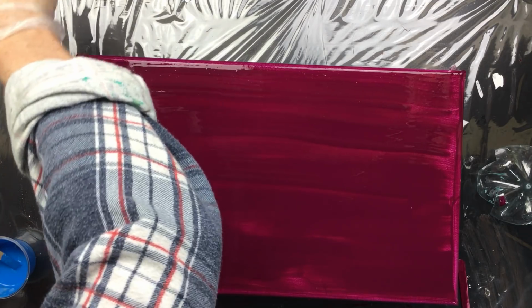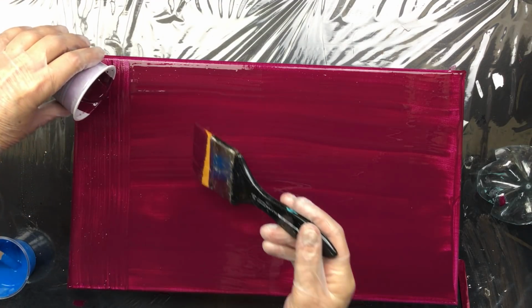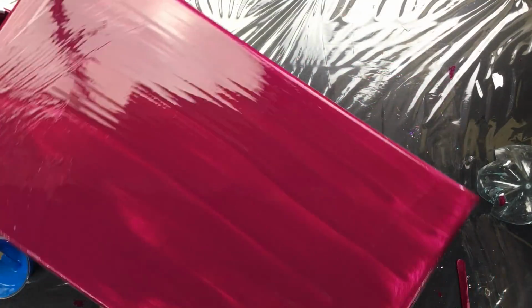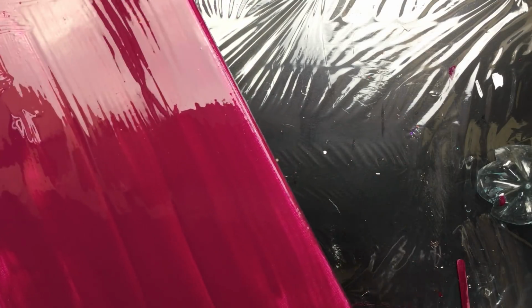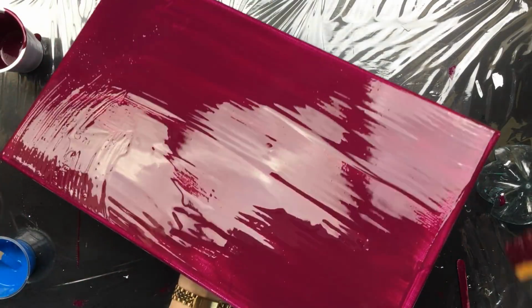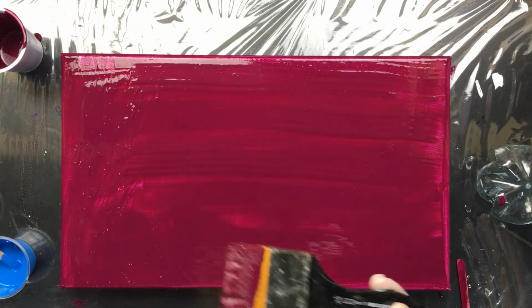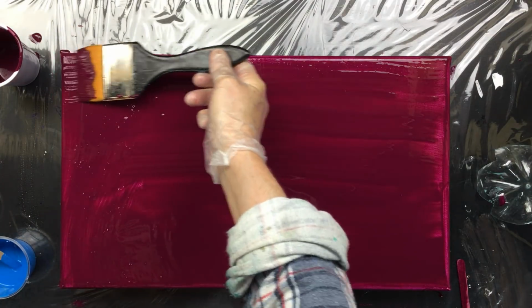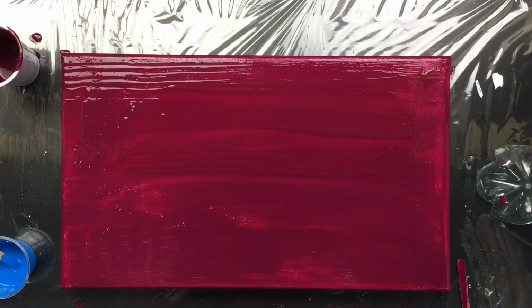There we go, nice and covered. Because we don't want to cover too much in the end. We don't want to move it maybe too much. So I'm going to make sure all the sides are covered. There it goes. Most of this will be pushed off by the pour that I'm going to do on top of it. There it is. Okay, everything is nicely covered, even the corners. And maybe a little bit here because I can see almost through it. I can see the canvas. We don't want to have that. We want to have a nice, smooth layer. Okay, here we go.